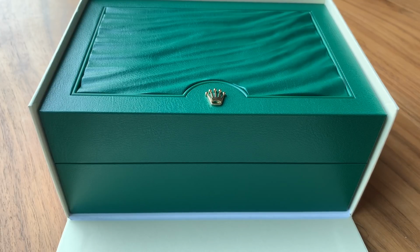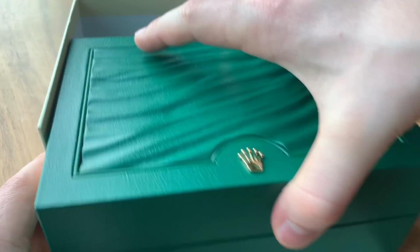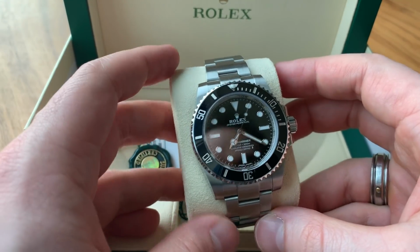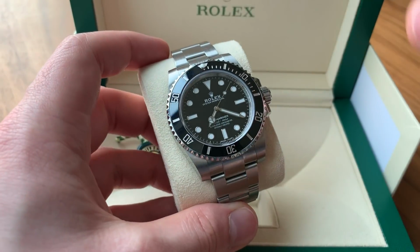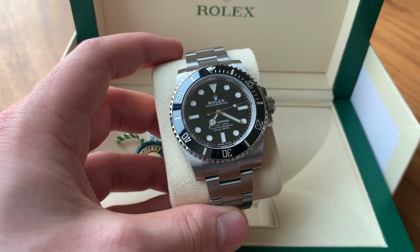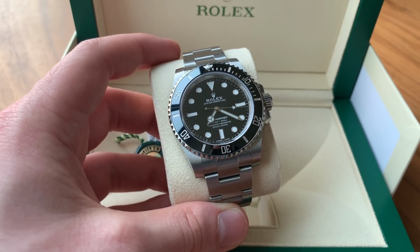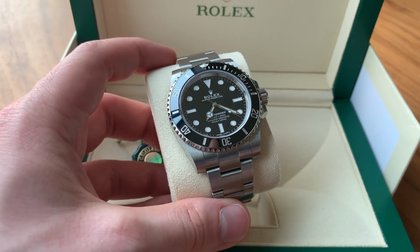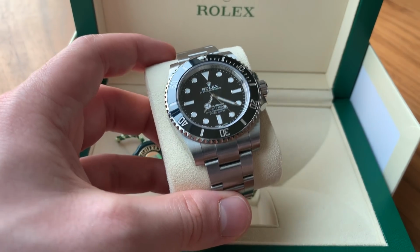If you're in the right place at the right time, which there is a pretty small probability of that being the case, but there's still a probability, then it is very much possible to get hold of these. So the model I'm talking about is the Submariner, which I was able to essentially get in a week's time, no waiting list, just literally exactly a week. They were able to get it in for me and actually kept it on hold for me for a couple of days because I wasn't in town.